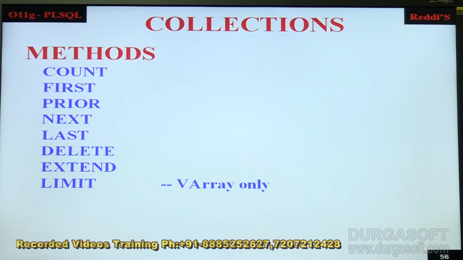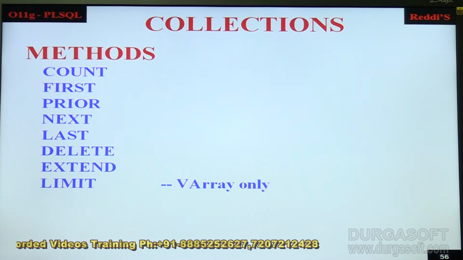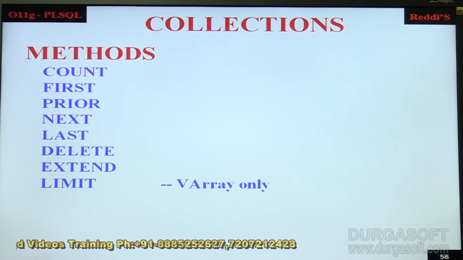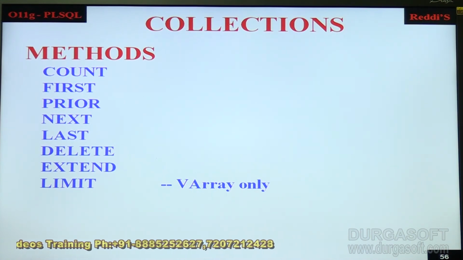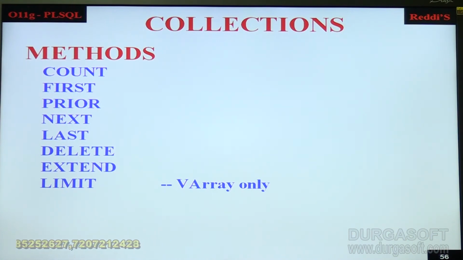The limit method can be used only for VArrays, because it will have a maximum size limit. Other collections do not have a maximum size limit, so the limit method cannot be used with other collections except for VArray. So count, first, next, last, delete, extend can be used with any of the collections. Limit can be used with only VArray.